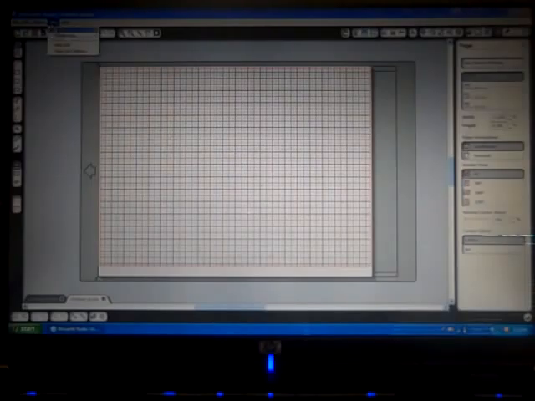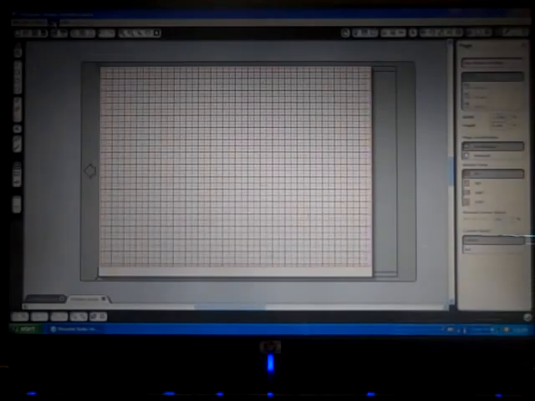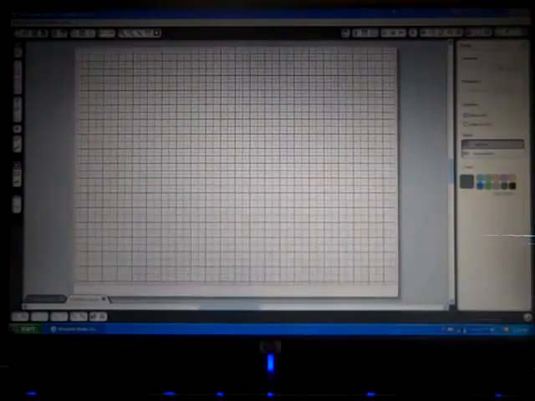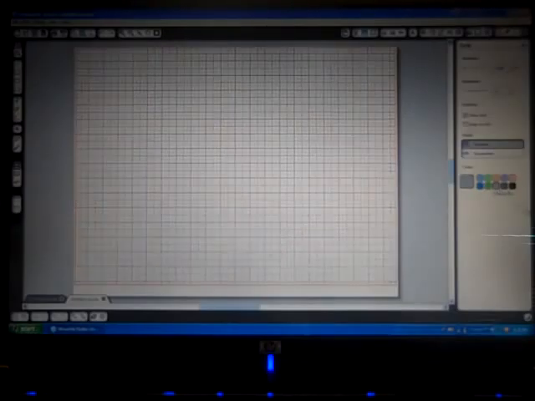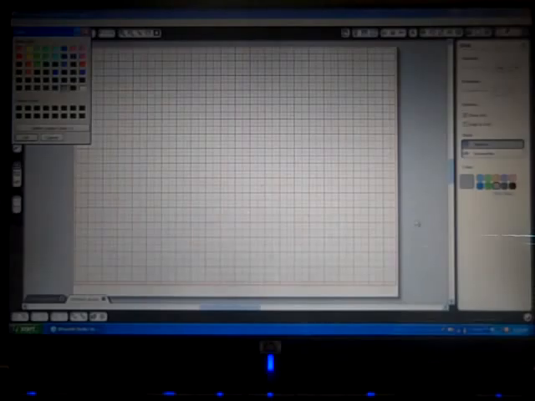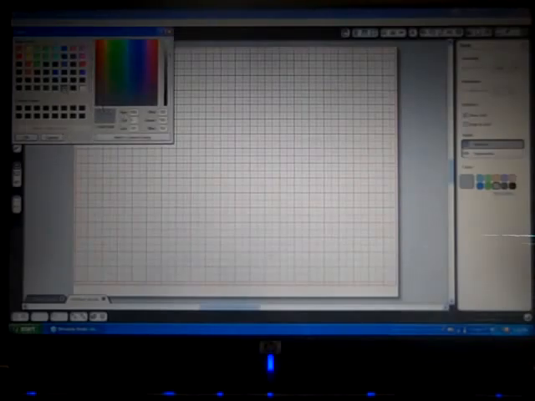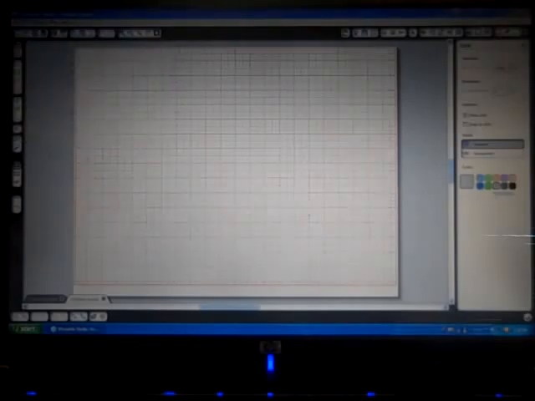You want to make sure that your grid is showing, so let's say your grid looks like that where it's plain. We're going to go up here to where it says View, bring it down where it says Show Grid. Okay, and I'm actually going to change my options just a little bit because it's been kind of difficult to get this lovely computer of mine to focus. So I'm going to make my grid just a tiny bit lighter. Let's see what we can do here. I'm going to switch just a tiny bit, just barely showing, just enough so I can see what I'm doing. All right, you may not be able to see the grid, but I can, so we're good.